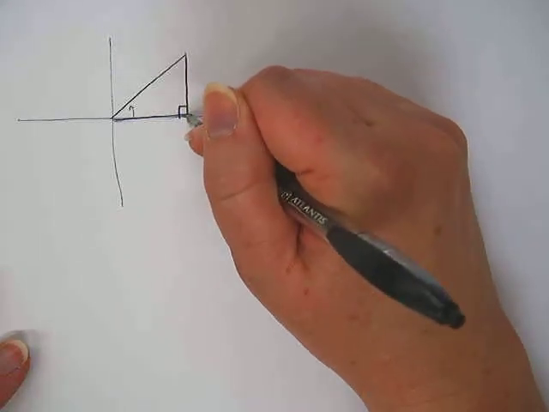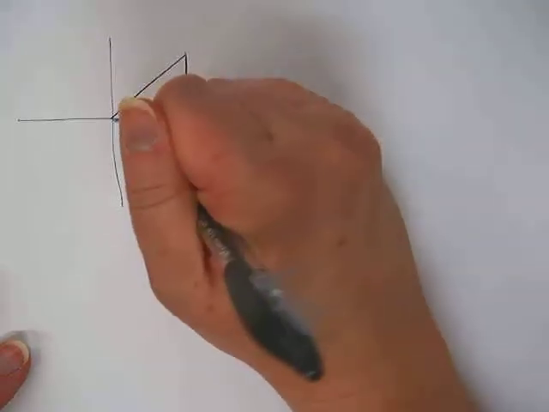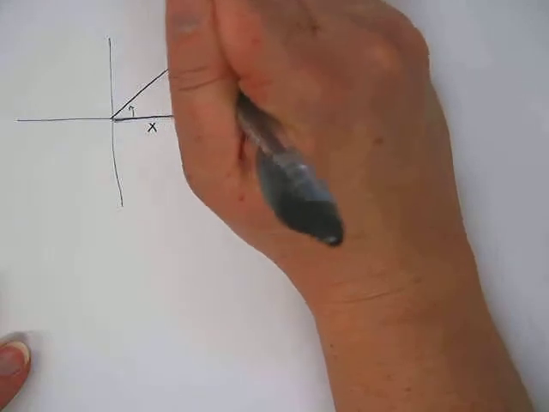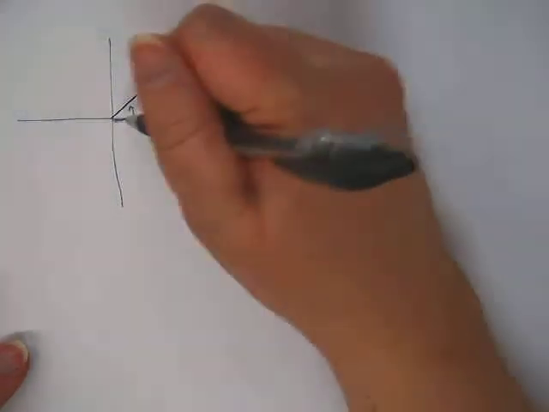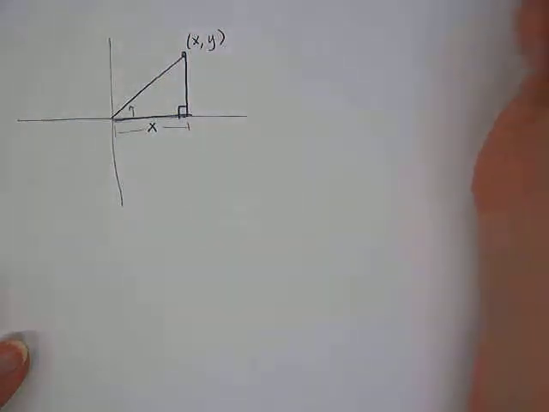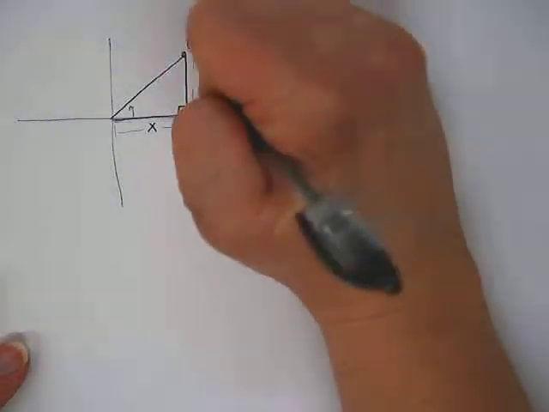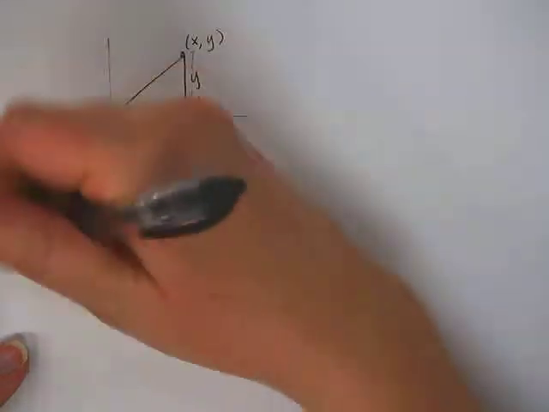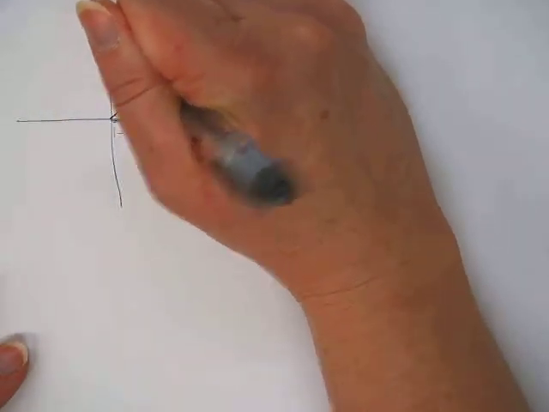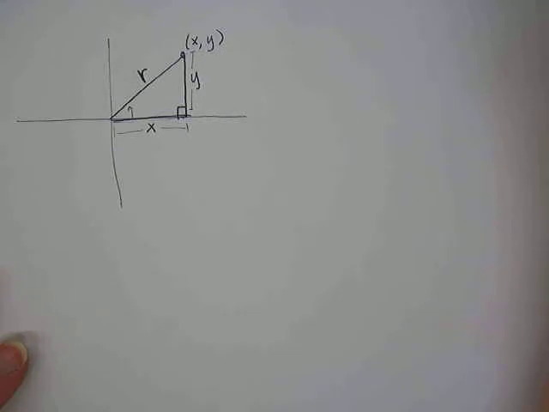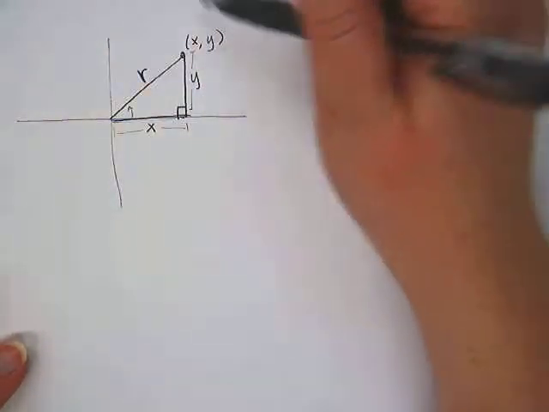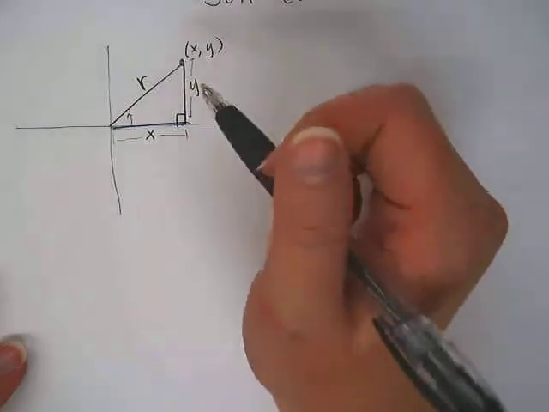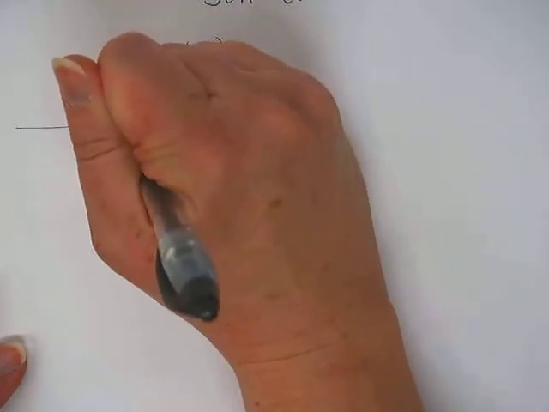What is the length of this side of our triangle? Thank you, I heard someone say it. X. Because if you wanted to graph that point right there, it would be an X followed by a Y. So the length of this part of our triangle is X. How about the length of this piece? Y. The length of that one is Y. And then the one in this direction, since we're dealing with all of these on a circle, we just call R for radius. It's technically the hypotenuse, but because we deal with these in a circular pattern, we just call it R for radius, because that way it applies better later to other things.